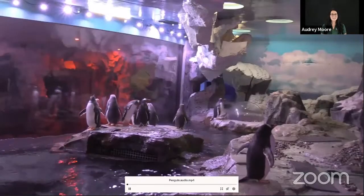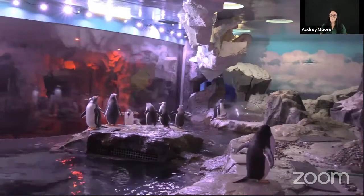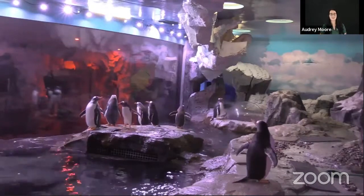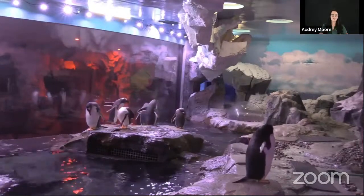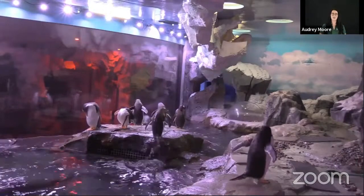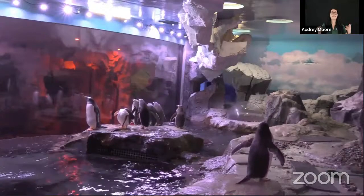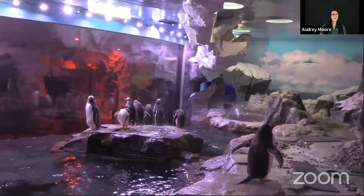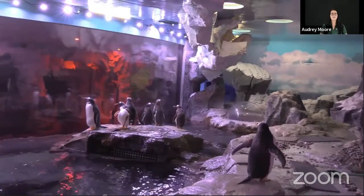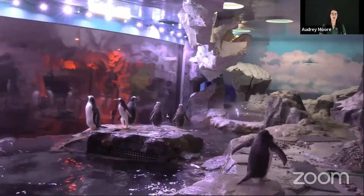All right, well, let's go ahead and take a look. These guys are our Gen 2 penguins. I know you might have seen our course in the past that talked about penguins, but I also wanted to share some more information about the penguins specifically here at Wonders of Wildlife. Gen 2 penguins are the fastest swimming penguins in the world. They can swim up to 22 miles per hour and can dive really, really far. They can also hold their breath for 7 to 8 minutes.